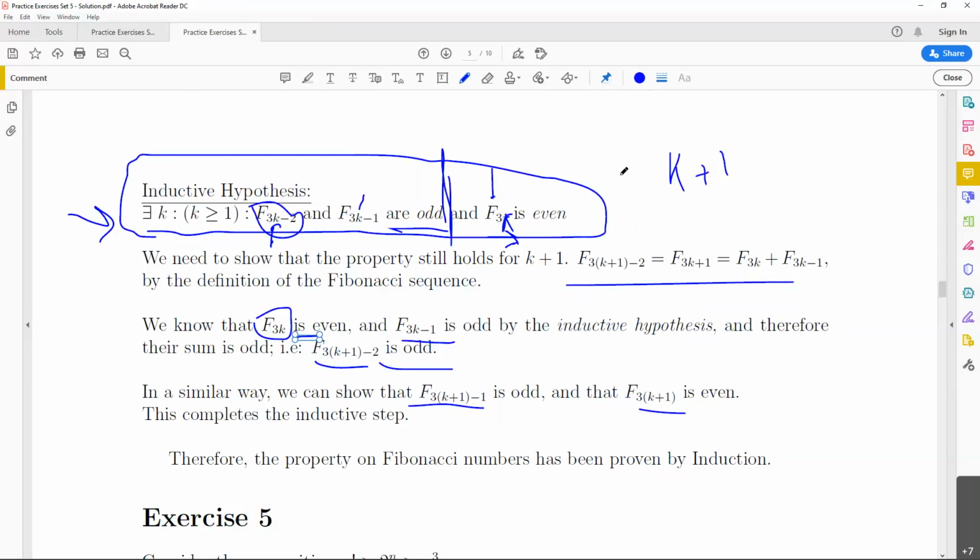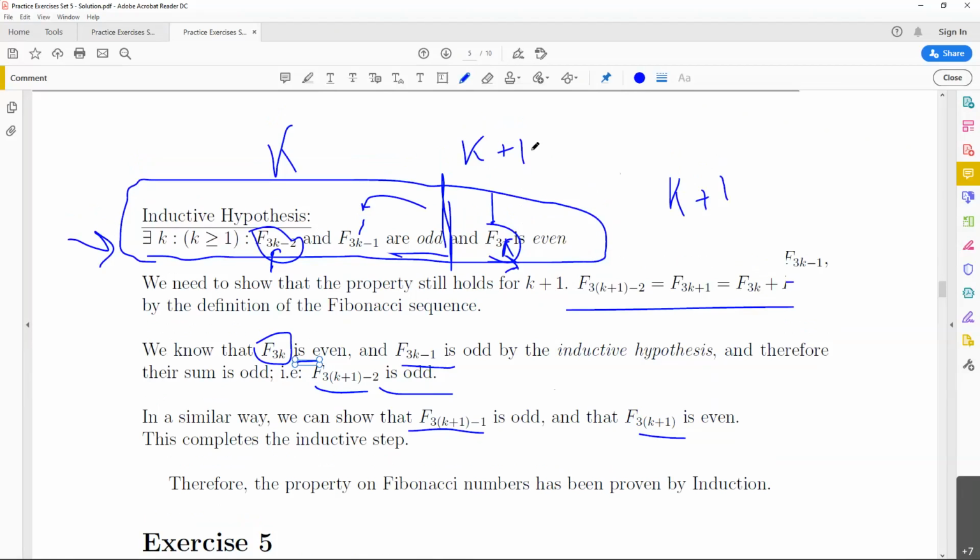This took like 7 lines. It took me like 2.5 pages. Yeah, I can hear the papers being flipped. Okay, the only thing that bothers me with what you said is why did you have to prove that F3K is even and the ones before it are odd? Like this is your assumption. You assume that this is true and then you want to prove it for K plus 1. It feels like you proved it for K and then you proved it for K plus 1. That's the part I didn't really understand.